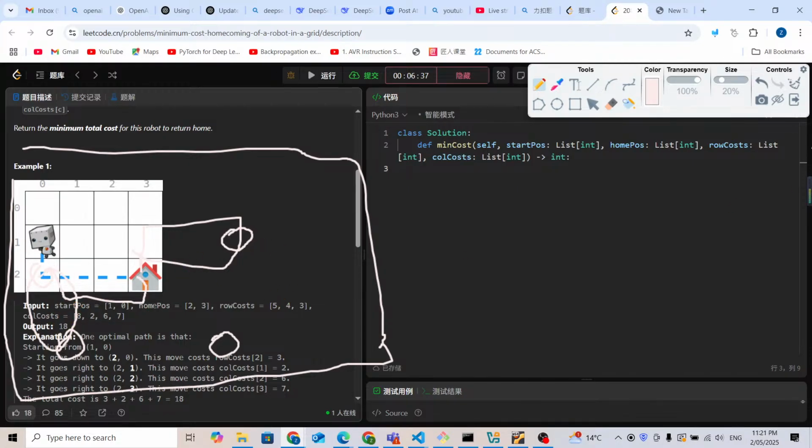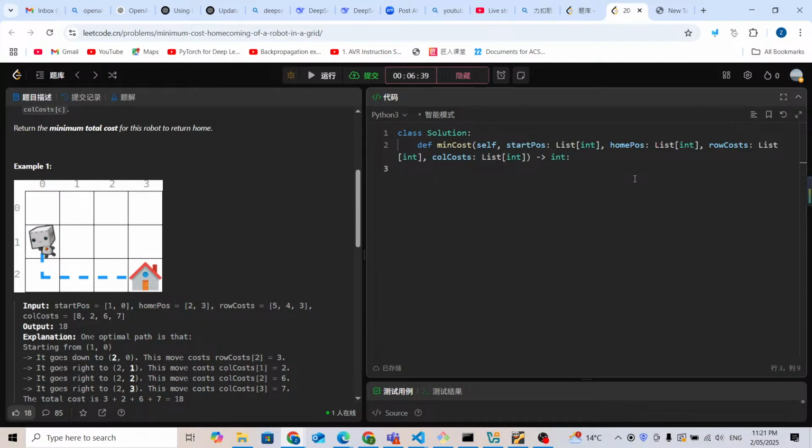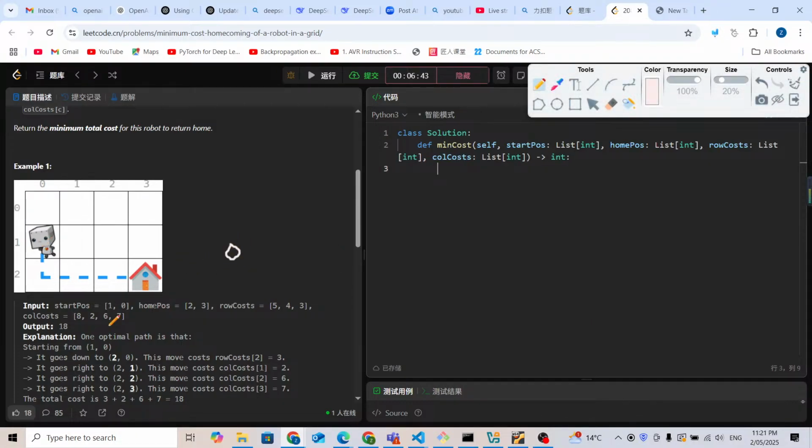Now we're going to use this idea to solve the problem. It is just a little bit of coding because we don't know where the position of the robot and the position of the home are going to be. So definitely there are going to be 4 different positions. This is the home. The robot can be here, here, here, or here.